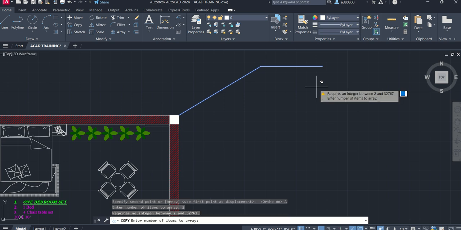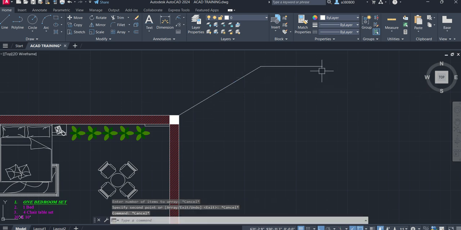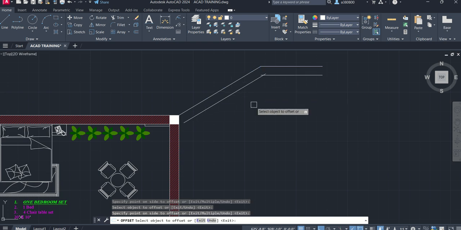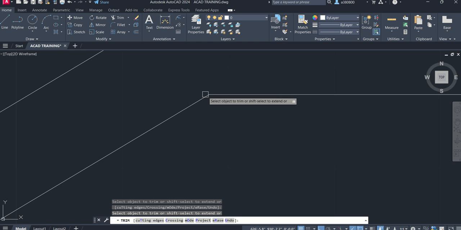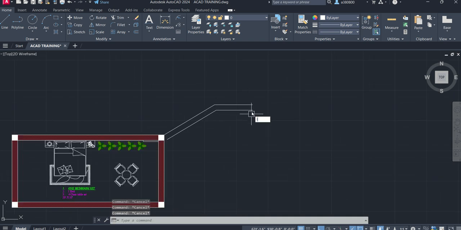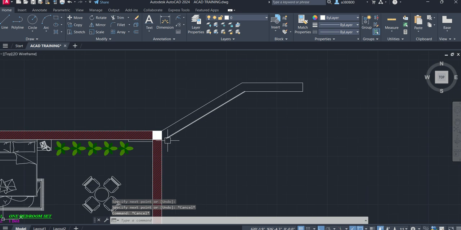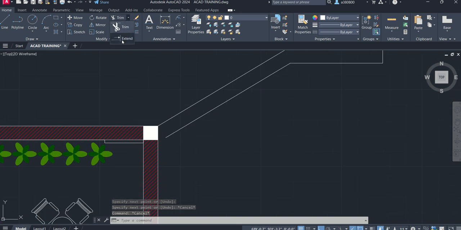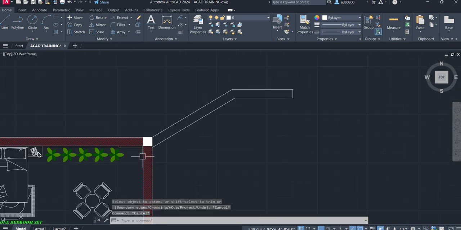Rather than doing this, I will tell you the other way, or offset 9 inches, right? These commands I have already told you about. If it is not clear, you can ask me in the comment section, right?